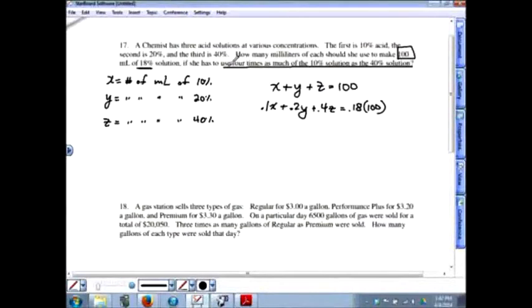So the problem with a phrase like this is students read it literally. They say, okay, there's a 4 times the 10%, so we have 4x equals z, and they just read it too literally, and this is completely wrong. 4 times x doesn't equal z because x is already bigger than z in the first place, and if we multiply x by 4, now it's even bigger than z. If we want x to equal z, since x is already 4 times as big as z, you have to multiply the 4 over here by z to make it equal x. So that's the equation. X equals 4z.